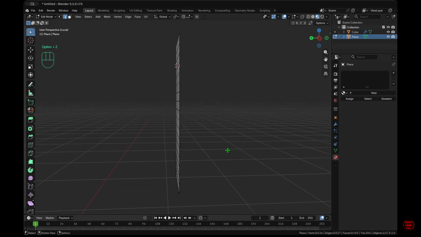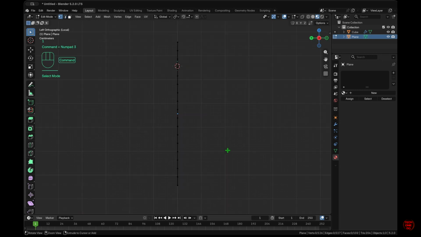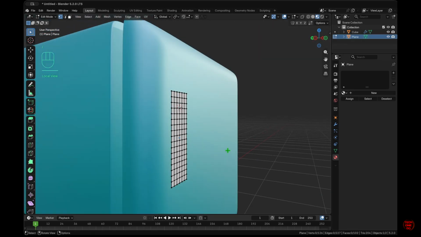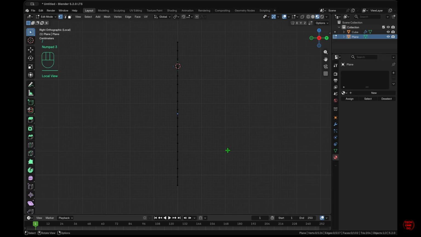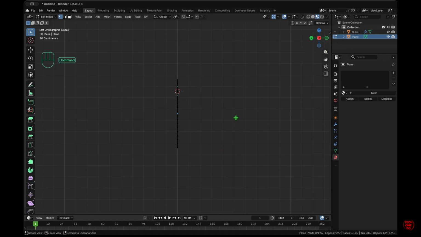Press 1 on main keyboard for vertex select. Control or Command plus 3 for side view. Shift plus S and select cursor to world origin.